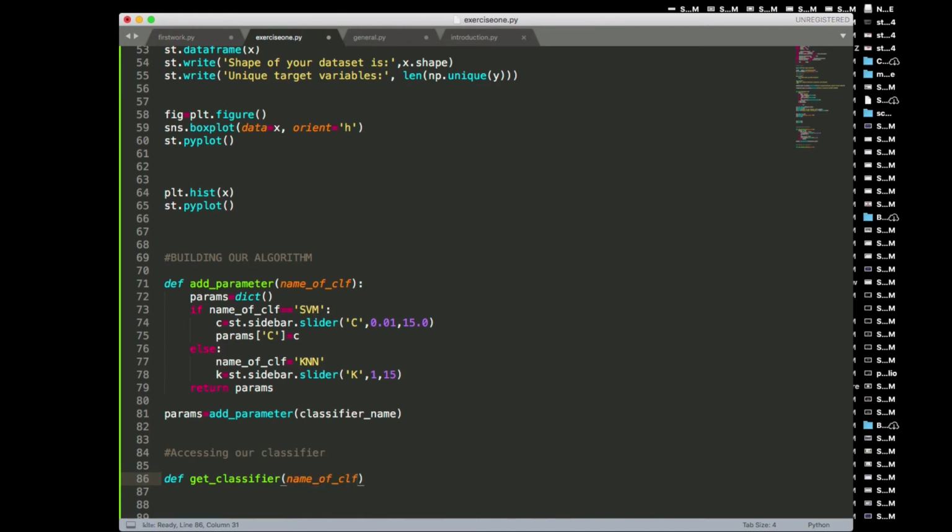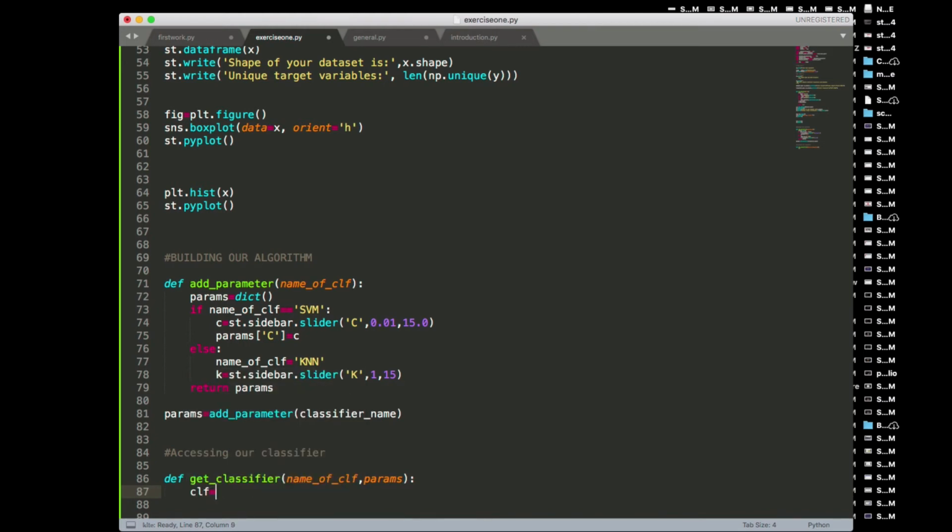Actually, it's supposed to be name of classifier, and then the params. If the name is say SVM, that's going to be the name of the classifier, and the params is actually going to be whatever value that the person would choose. If it's SVM, we expect to choose some C over there. If it's KNN, we expect to choose some K over there. So that is the function that I'm going to define over here.